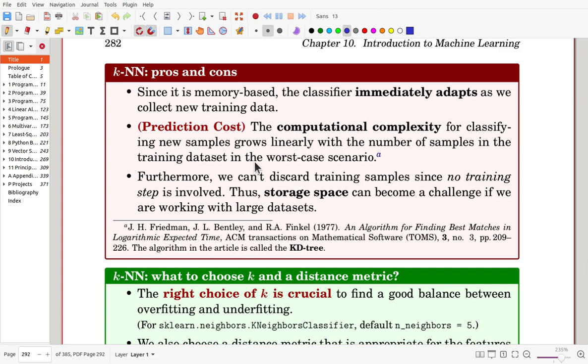Furthermore, it's hard to discard training samples since no training step is involved, so after each new point is obtained, we try to use it as part of the training set, so storage will increase. So storage space can become challenging if we are working with large data sets. But in reality, it's not happening frequently.